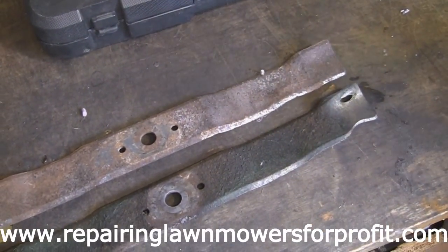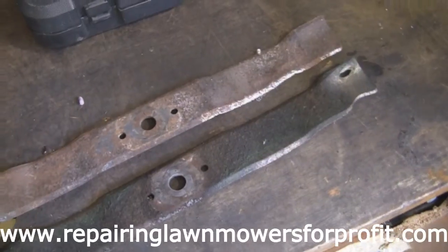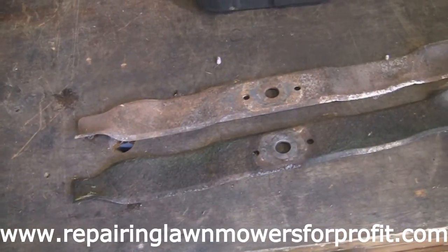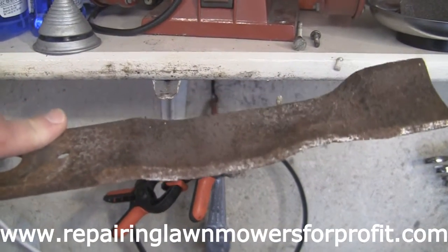I get lots of messages about videos on sharpening blades, but I never do a video on that, just in case people take it onto themselves to do it, and it's a very dangerous thing to do. Basically all I do is run it along this bench grinder. I just run the edge of the blade along flat here, and I just take the major dinks out of it and make it flat.